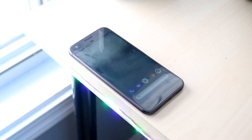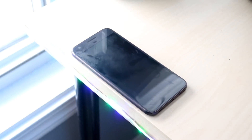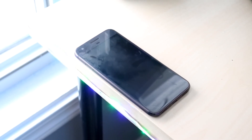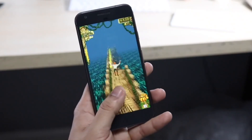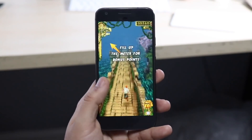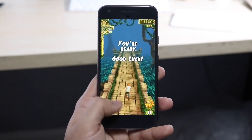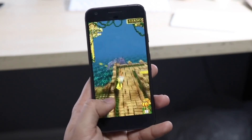This phone originally came out in 2016, so it's definitely not new — it's turning five years old this year, and looking at it you might assume it is a five-year-old device. There are other phones from 2016-2017 that look far better than this. It has a five-inch AMOLED display on the front with a full HD 1080p panel. Honestly, the panel is one of its biggest assets. Everything surrounding it is really ugly, but the panel itself is actually pretty decent, even today.